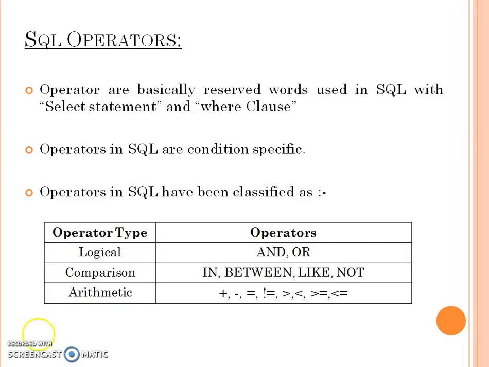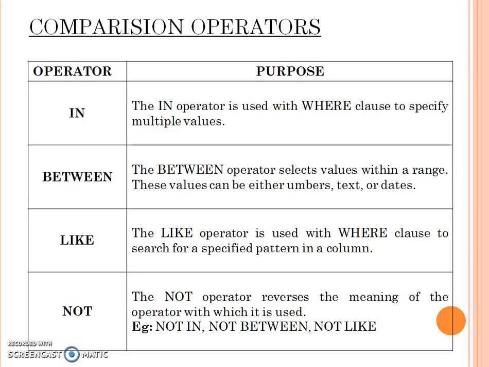As we all know, operators are the keywords that are used in SQL using the select and the where clause. The three categories of operators are logical, comparison and arithmetic. Logical operators have been discussed in the previous video. In this video, I will be talking about the following comparison operators.